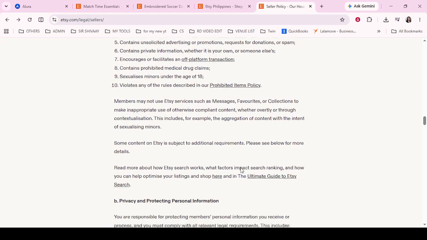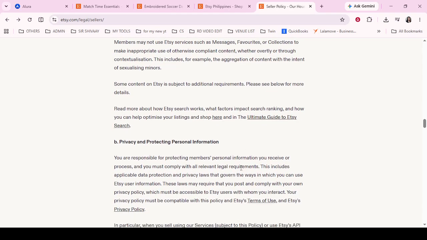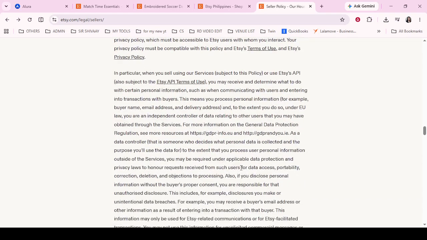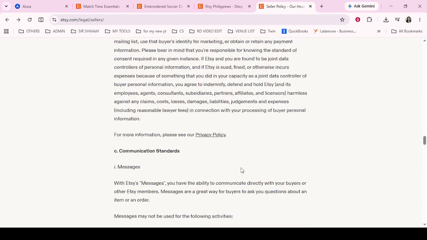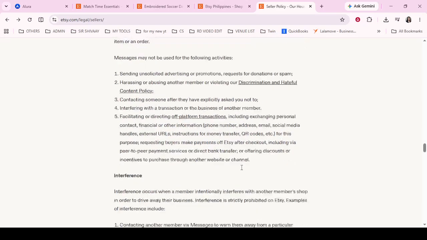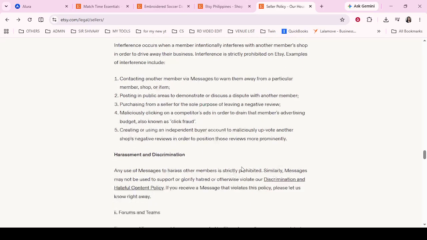Once you've done that, keep an eye on your inbox for follow-up messages from Etsy. Respond promptly if they ask for more information. By checking billing first and then contacting support through the correct channel, you give yourself the best chance of getting the issue reviewed as quickly as possible.